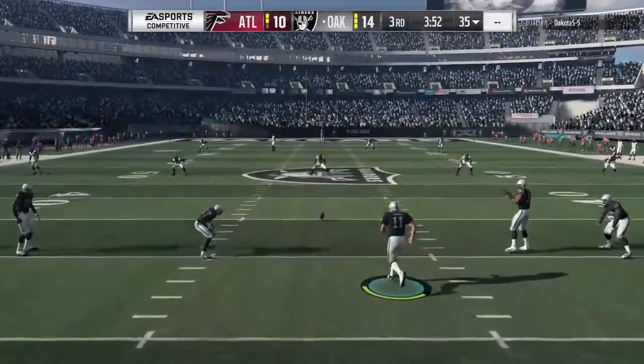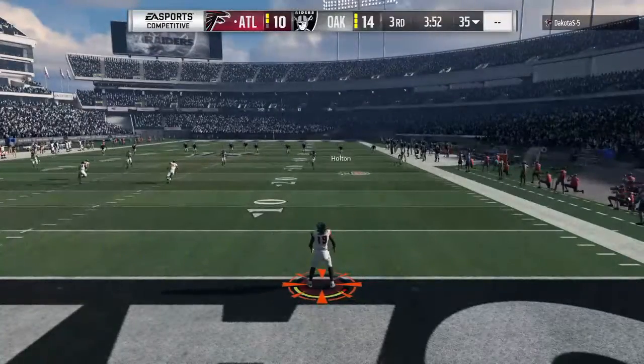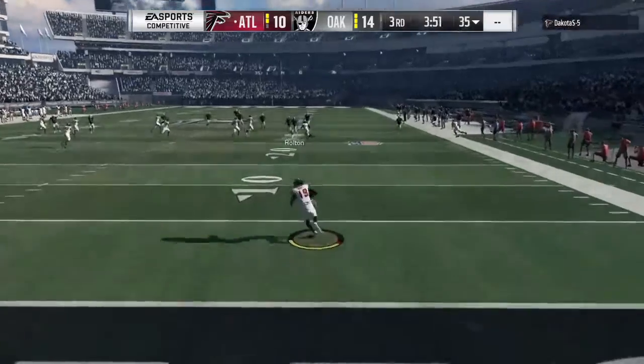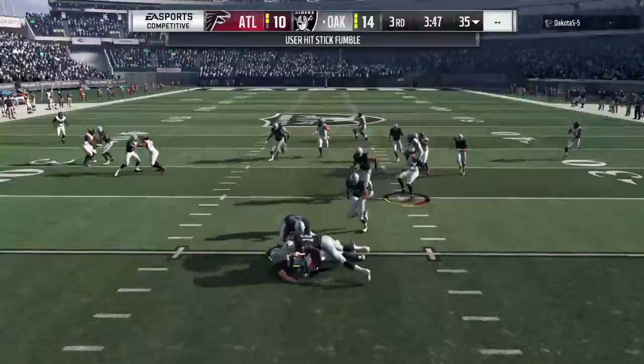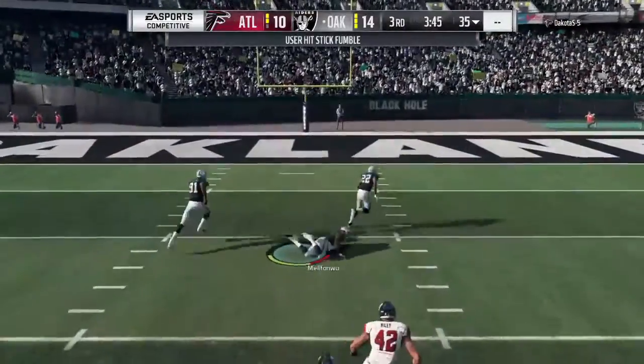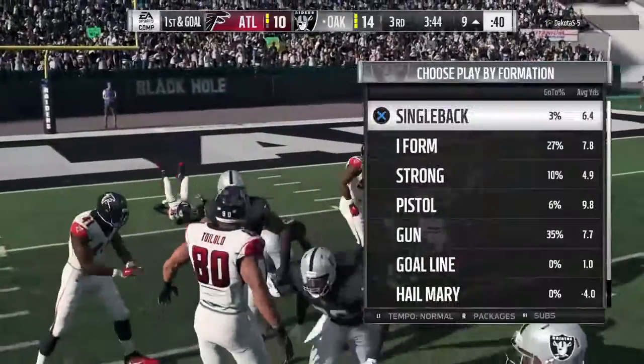Out to kick is Janikowski. This is fielded at the goal line. And he spins through. Now a hit and a loose football. And the Raiders pick it up. And he'll bring it back to the 9-yard line.